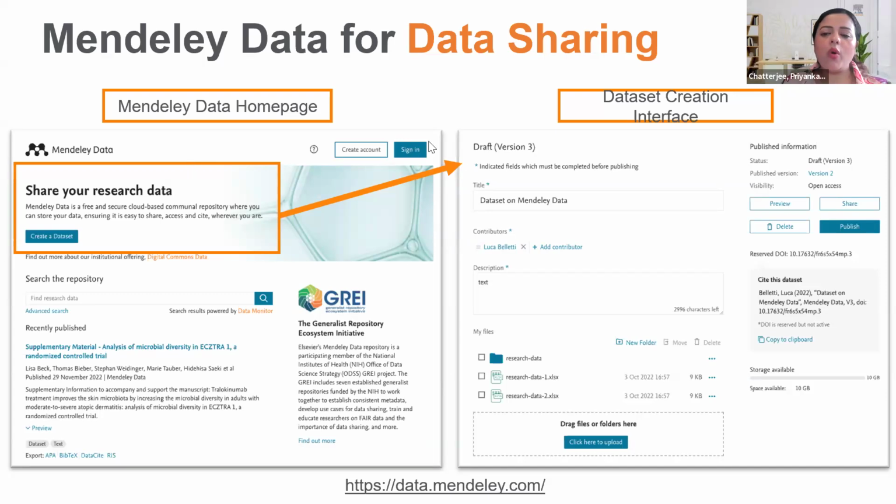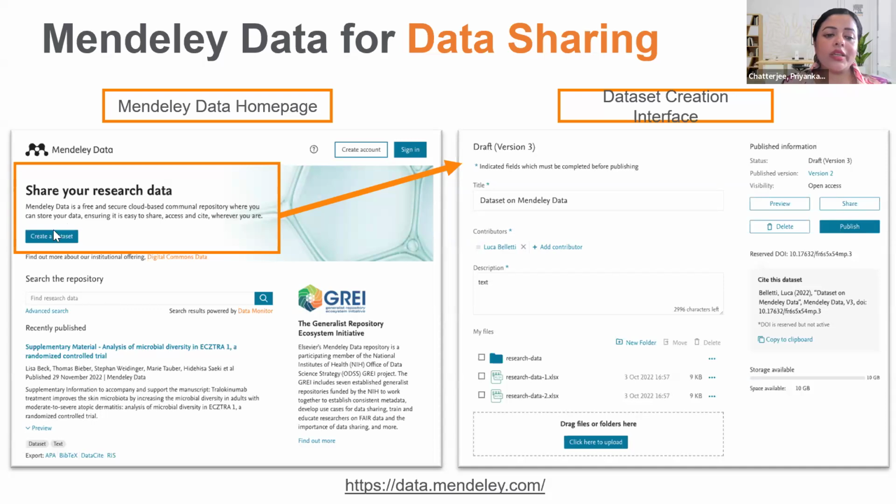Okay, great. So now what you see on your screen is a Mendeley Data homepage. I'll request you to look at the left side of the screen first. This is the homepage you will come into when you log in. We will talk about the Gray repository here, which I told you was the initiative that NIH had. Here is the search, where you search for your data, for your repository.